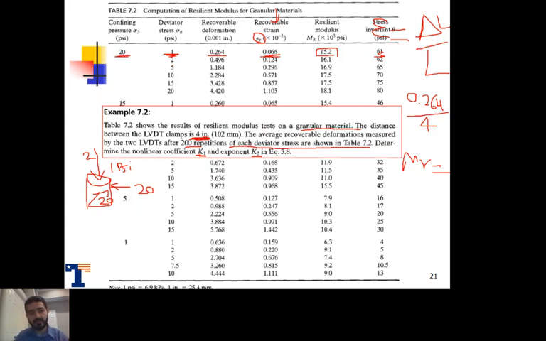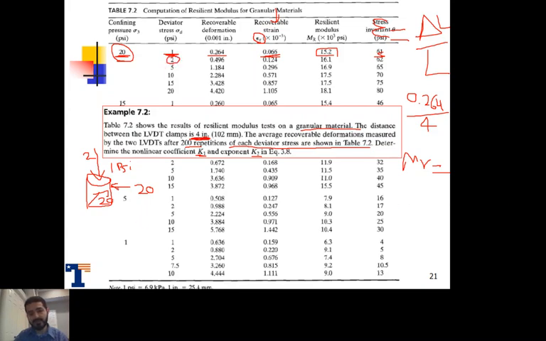Once we do it for the first 200 cycles, we're going to do 1 psi. You're going to get this amount of strain, I mean deflection. You're going to divide it by 4 inches to get 0.066 times 10 to the power minus 3. Resilient modulus is simply the deviator stress over the strain to get this number. Then we run the same test for 200 cycles at 20 psi confining stress plus a deviator stress of 2. So what does that mean?